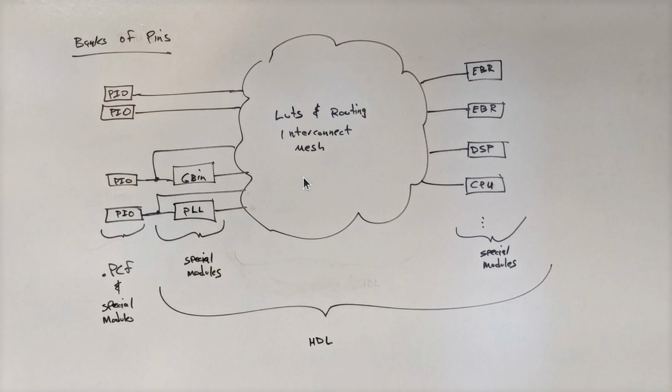Now the vendor will provide these hard modules that you can use, like pins, so you can get data in and out of the chip. And in order to move from LUT and the routing matrix and stuff like that that's in here out of the chip, you go through one of these programmable I/O blocks. Okay, so the ICE40HX4K that has 144 pins has about 100 then of these programmable I/O blocks. And as I've noted down here, when you configure a programmable I/O block, or a pin specifically, you're going to put an entry in what's called the pin configuration file.